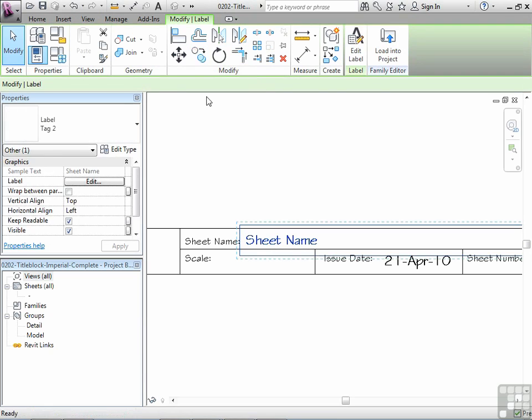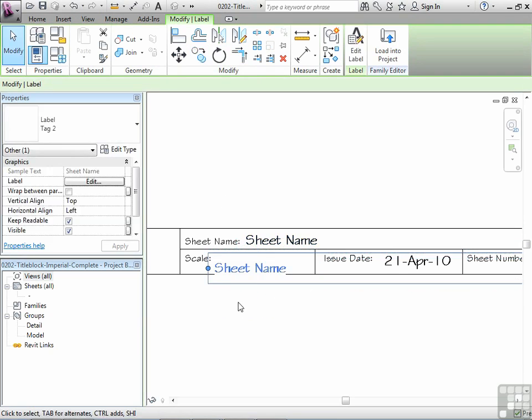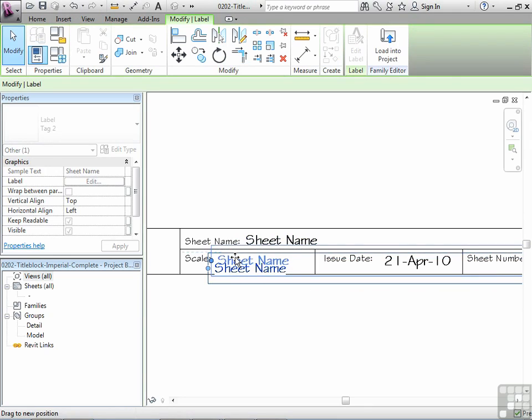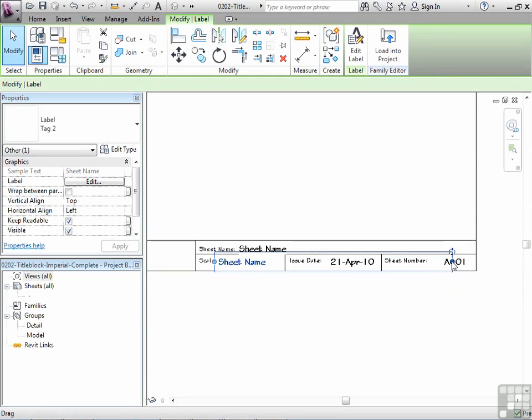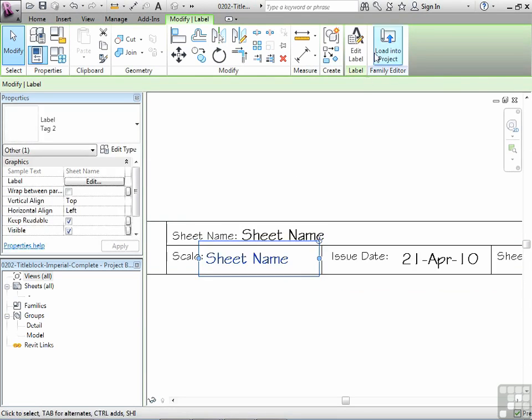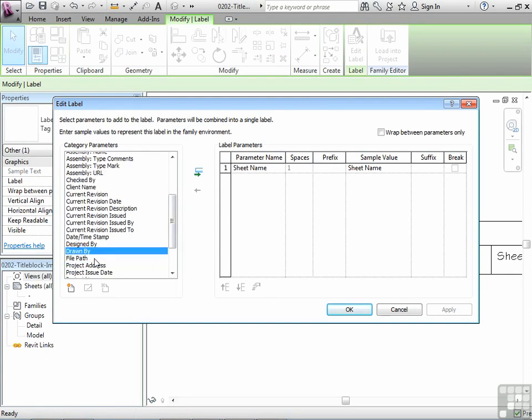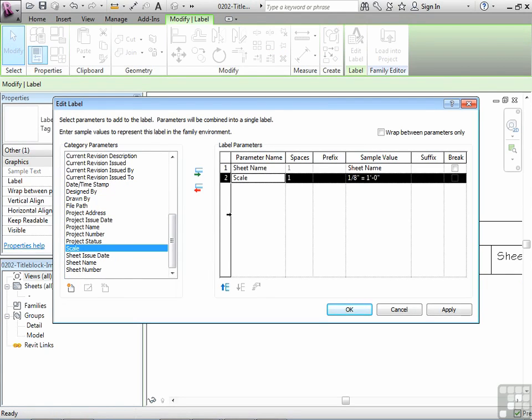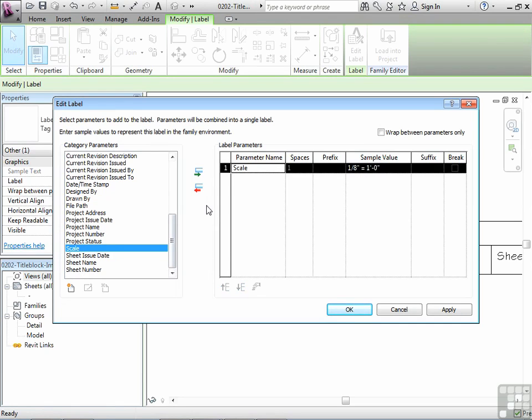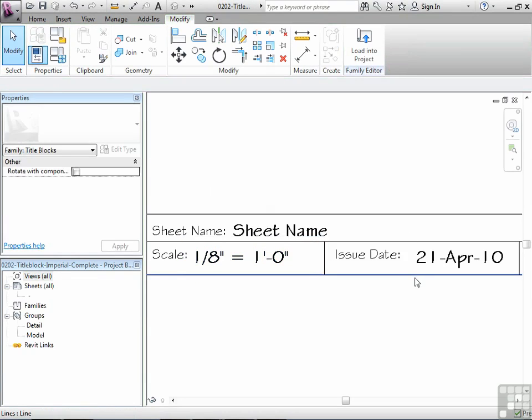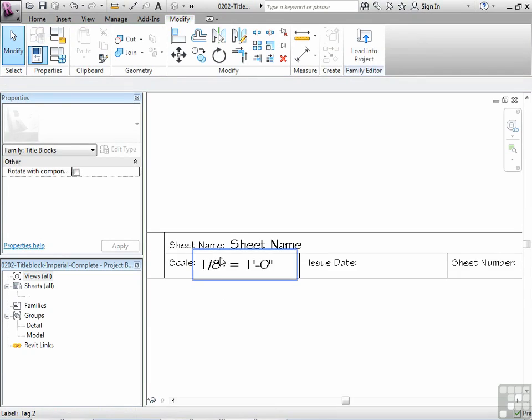And let's copy that down. Okay, line it up. Good. And then we'll edit the label and we'll go to scale. We want to make sure we get rid of the last one. Let's delete that.